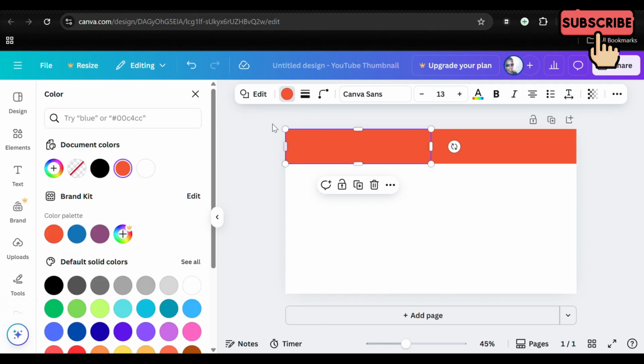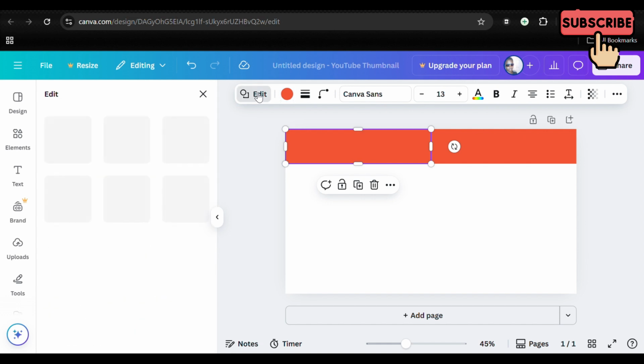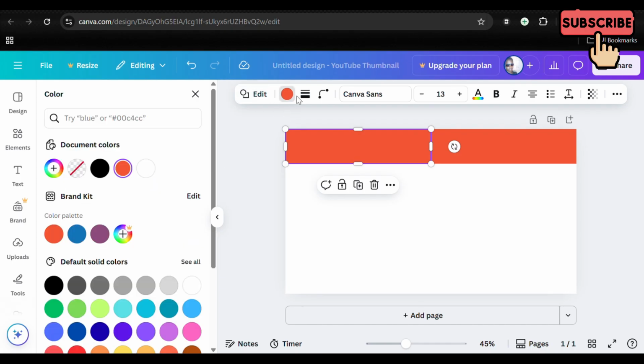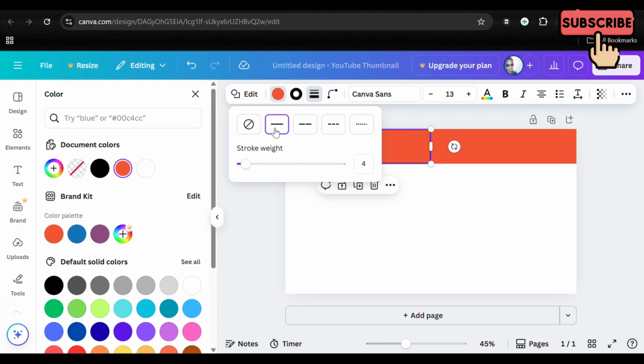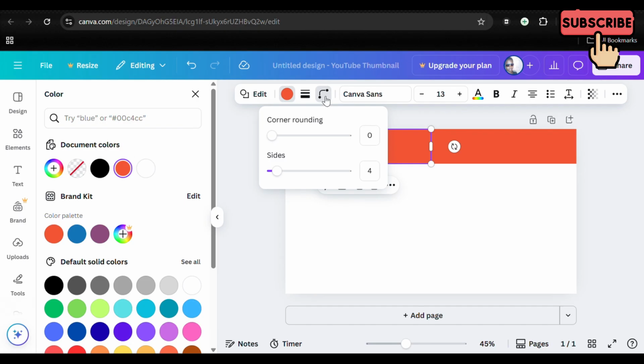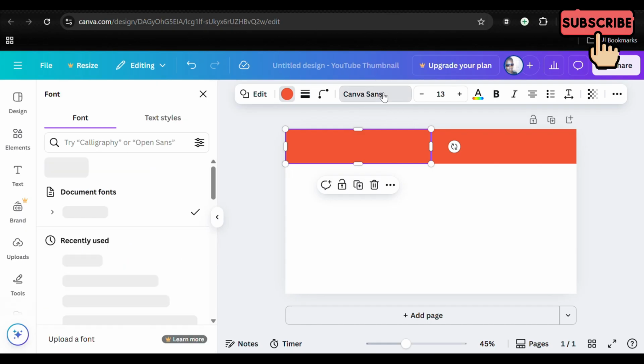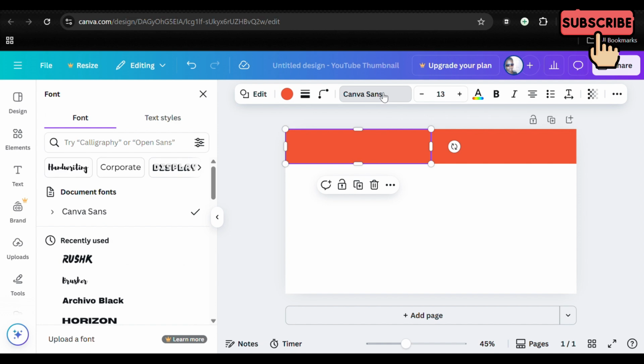So once you have your element here, there's this menu that shows up here. So there's the edit mode. You can edit the shape. You can choose another shape if the shape that you have is not really appealing to your design. Then here you can choose the color of the shape that you have. Then you can choose the stroke as well. It's basically the outline of your shape, and then also the corners of your shape. Do you want it rounded? Now, because we just want the rectangle as it is, we won't change that. Then in this section we have fonts, where we will get to choose the fonts for the words that we will have in our design. We'll get to that in a bit.